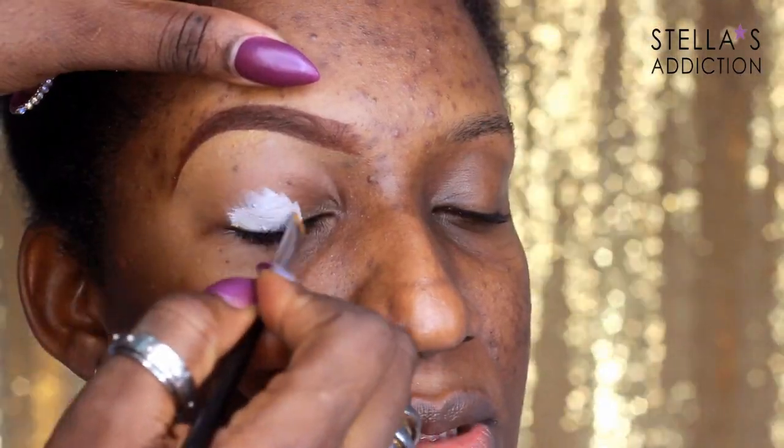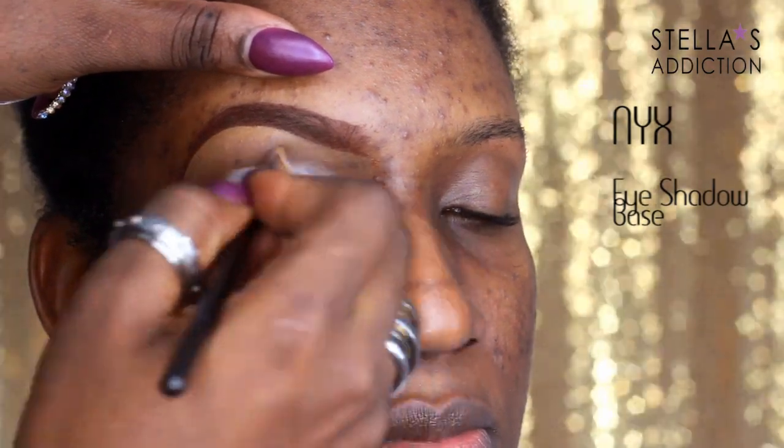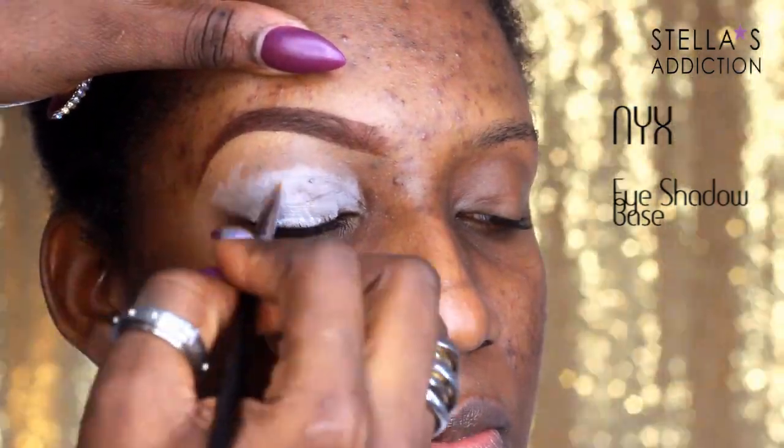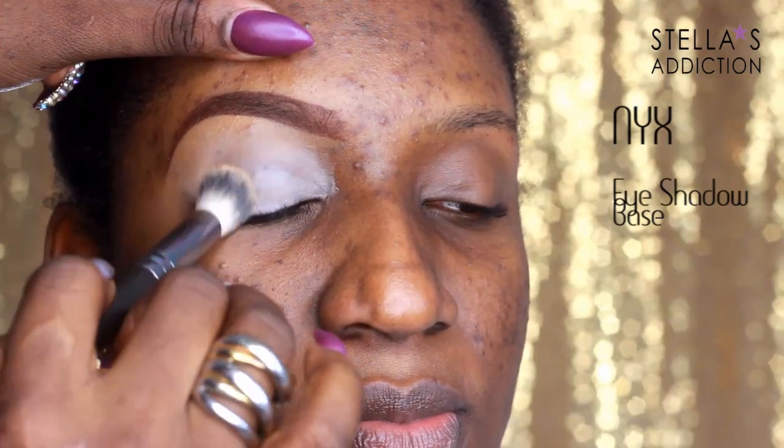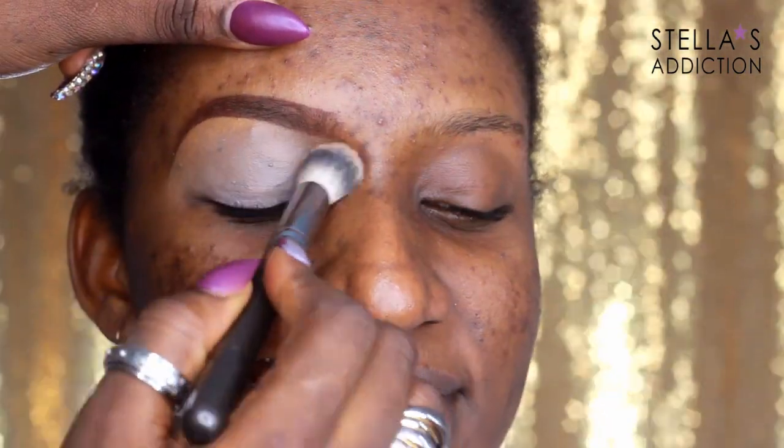Once I have her brows in place, I'm going to prime her lids. And here I'm using eyeshadow base from NYX. This is a plain white one. I applied that with a synthetic brush, a flat brush, and now I'm blending it out with a fluffy one.